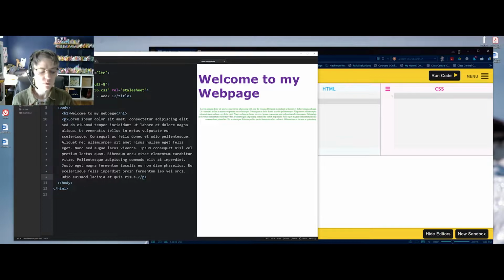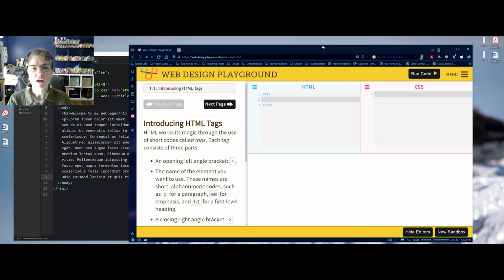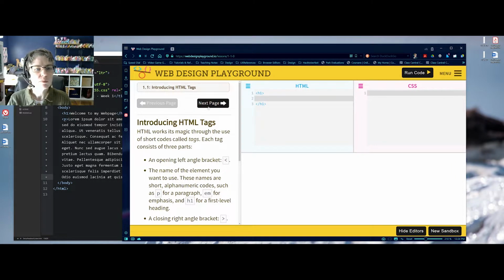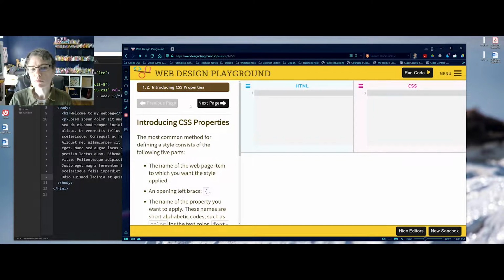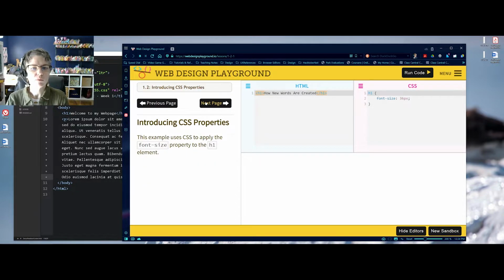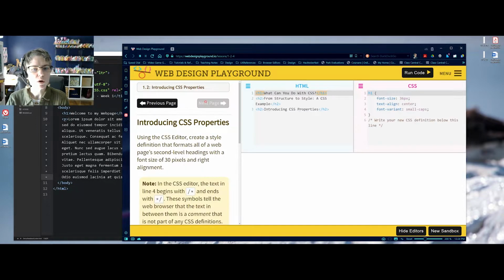So first things first, one of the big things I wanted to re-emphasize here, and I got my little checklist of themes I saw, was just a reminder on saving your files. If I hop over into the web design playground, remember that even though you have the two sections here, you have multiple items you're going to want to do. When you're working with the CSS, you want to keep working through any of the activities until pretty much the next page grays out on you. That means you've gone through the module and you have completed it.